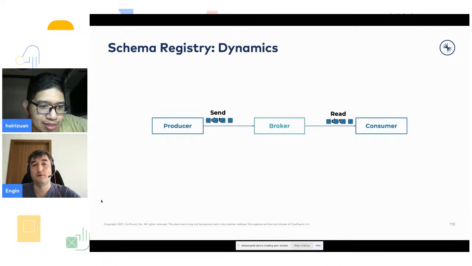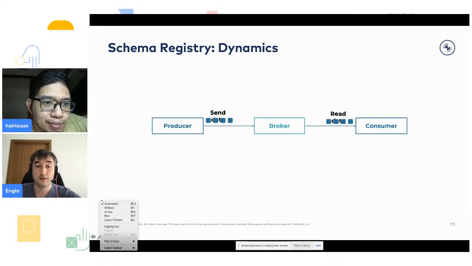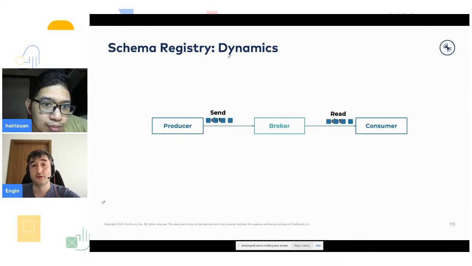As I said, when we talk about the schema registry, if you know the basics, you can immediately understand how it works. Without a schema, you can send big data to producers, the broker will go there, and the consumer will go there. But what if you are changing the schema, adding extra information, and the producer sends this type of data? The consumer will fail. You will break your thing.